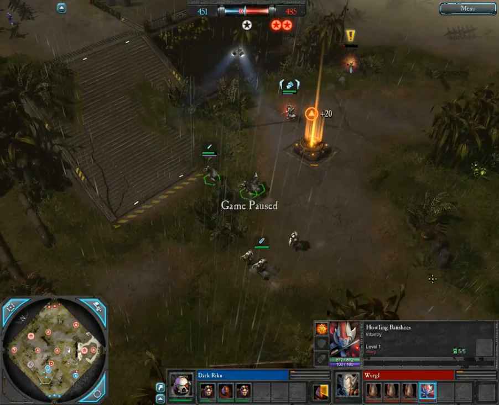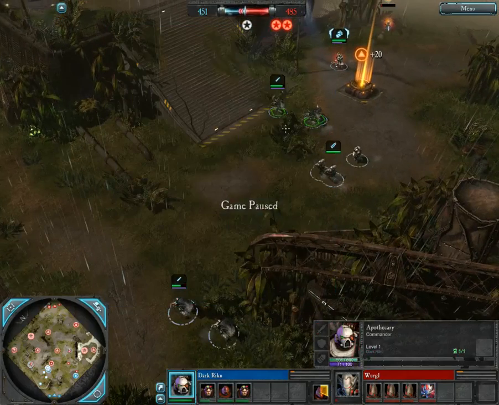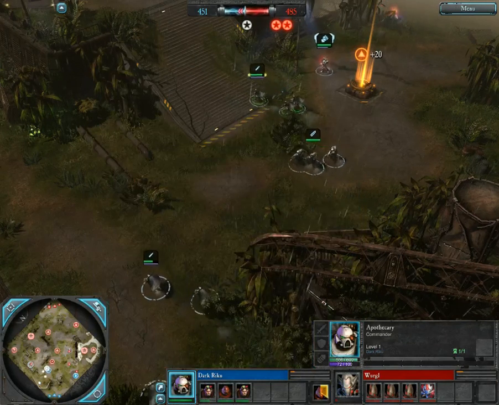But we're about to see what Riku does here, which is very smart, and we're about to see him play very compact and very tight. Compact meaning that he'll group all his units together, and that's how you should play Space Marines, and I'll explain why in a few moments.